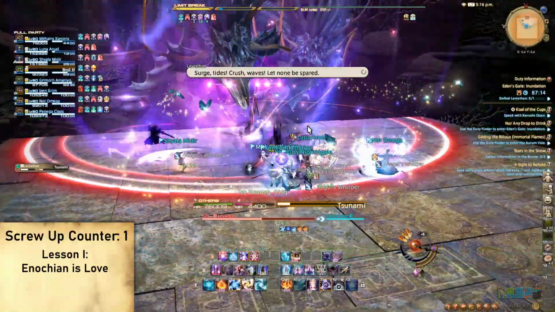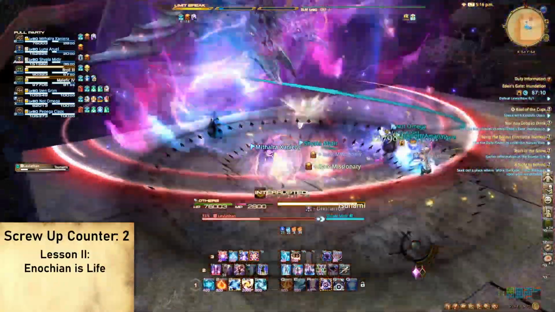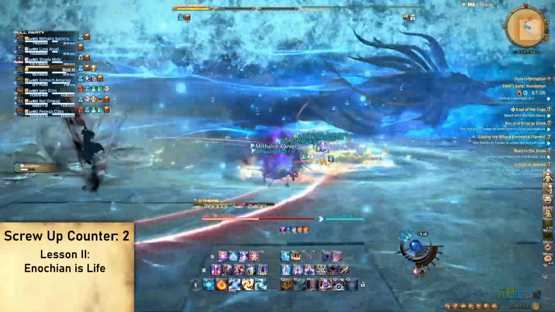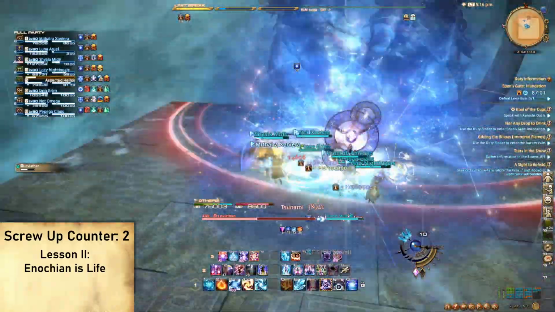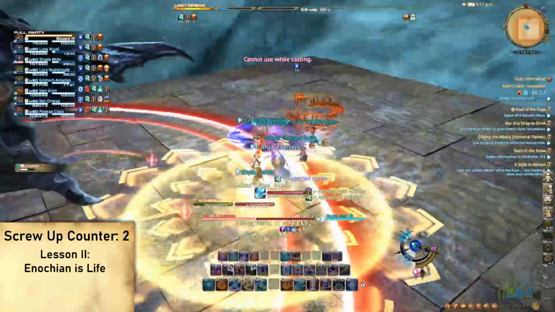Alright, so at this point you notice me, again, losing my Enochian for, again, no reason whatsoever. I was actually a bit scared about this ability because I saw a new thing called Tsunami. And I thought, oh my god, do I need to do something? And I stopped casting for no reason whatsoever. But I think it's just some AoE damage, I'm not sure.